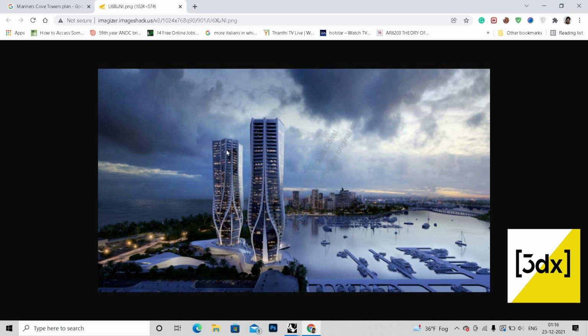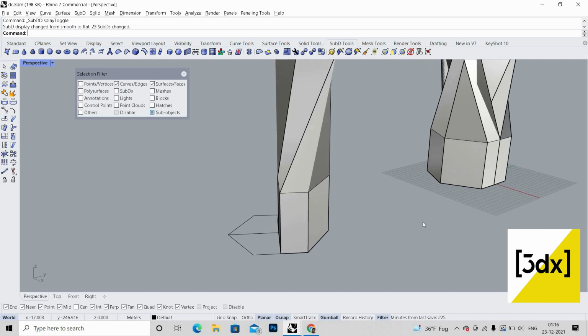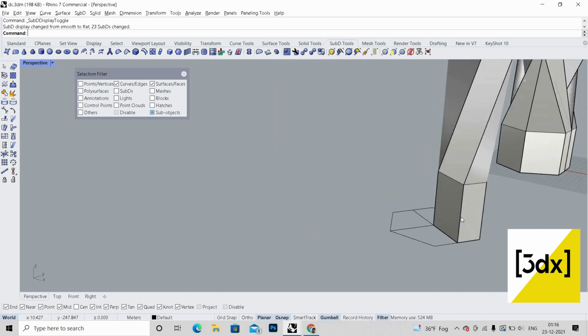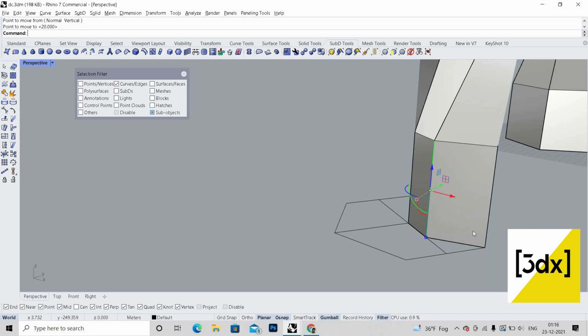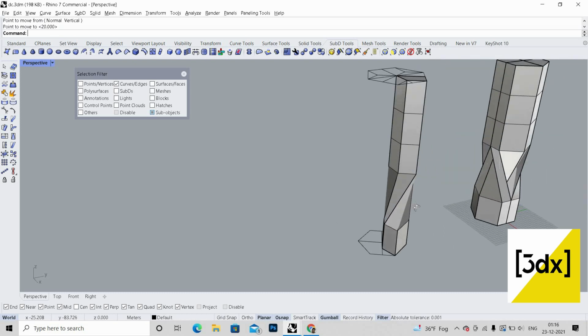So let's go into the building. Like you can see, this part is going inside. Okay, so that means I'm selecting this and I'm just moving it a little bit here, so it's going inside.